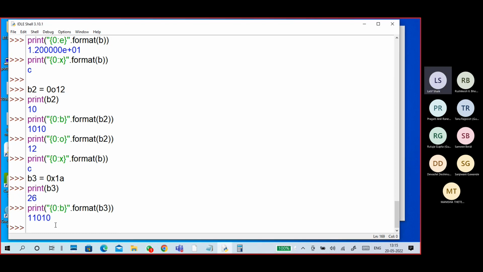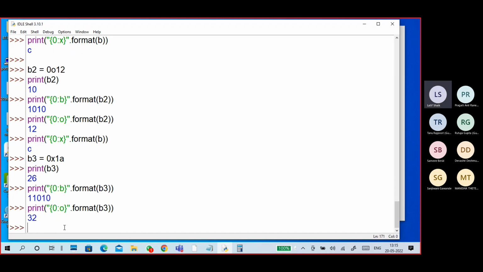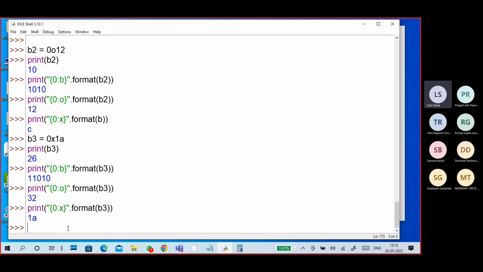Okay, so next. You want to write this thing in octal. This is octal. This is in hexadecimal directly.